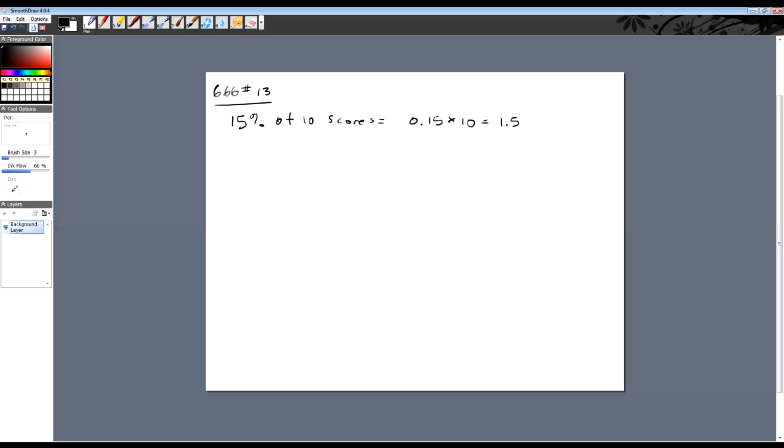We look at the 15th percentile, and we have to do this by arranging these populations in order from smallest at the bottom to the largest at the top. There are 10 scores, so the 15th percentile is going to be the second item up from this. So the second smallest population is going to be Saudi Arabia.